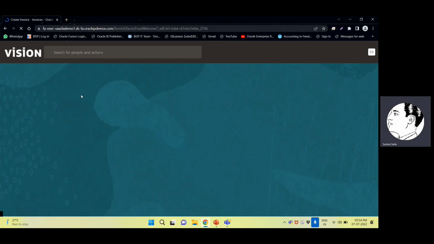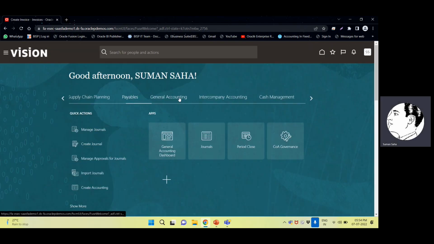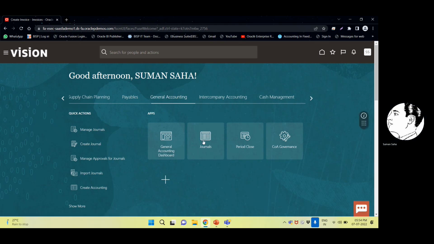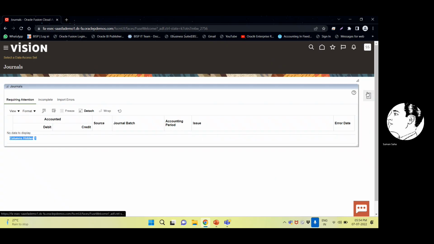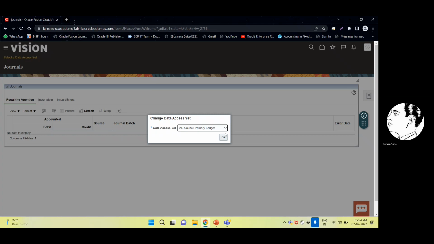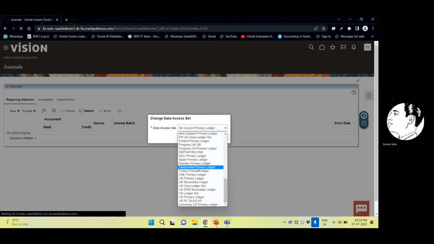So we'll navigate to the general ledger accounting area. In journals, that is US primary ledger.